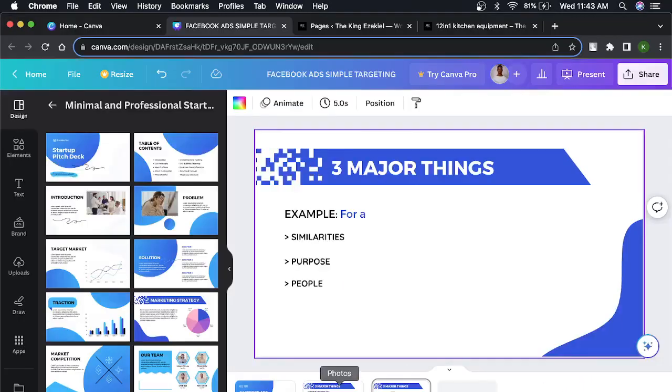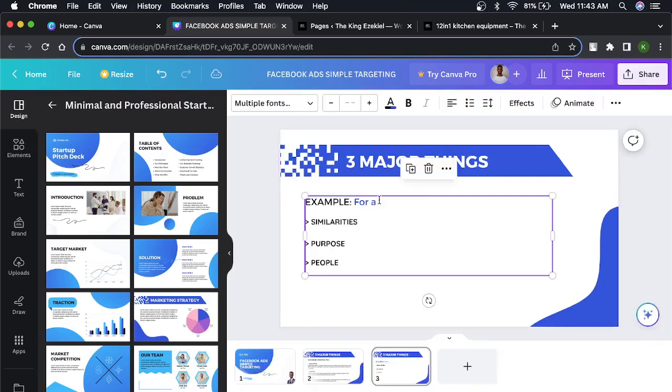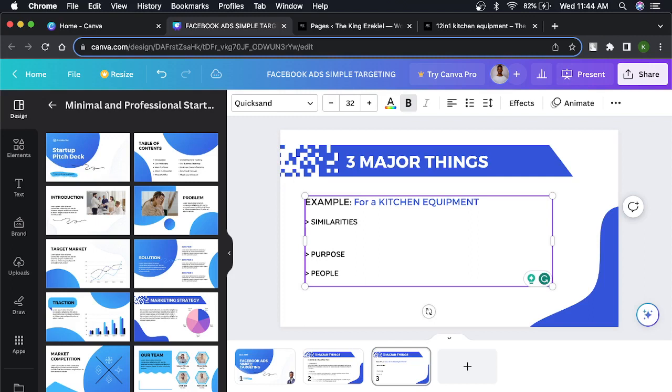For example, let me use kitchen equipment. Let's type it there. Kitchen equipment. Select this one. Good. Can you see it? Let's say you want to sell kitchen equipment. You can target things that are similar.